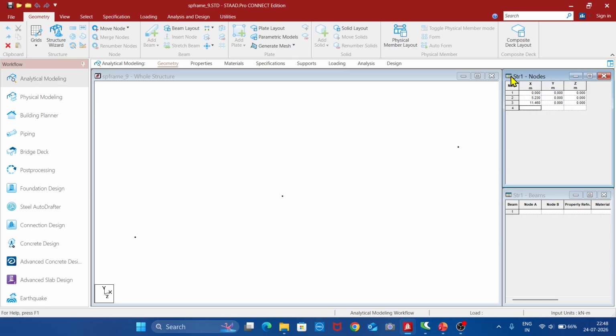Then fourth node 0, 0, 5.23. Then 5.23, 0, 5.23. Then 11.46, 0, 5.23.